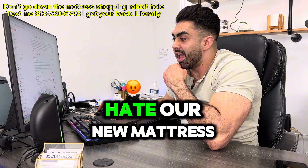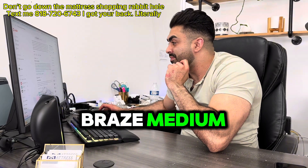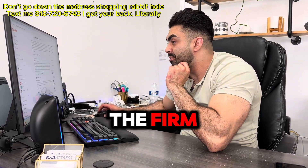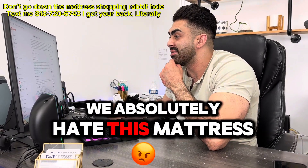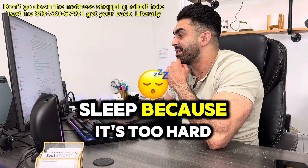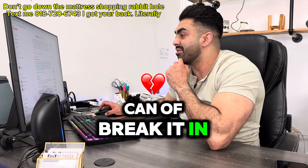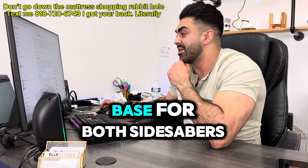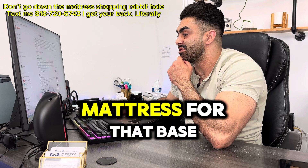Next post: user SJK93, 'Hate our new mattress.' Last fall they bought a Tempur-Pedic Lux Breeze Medium — it caused lower back pain, so they exchanged it for the firm per the salesman's recommendation. They absolutely hate the firm — it's too hard, shoulders and neck hurt every single day, wife can't sleep. Even months after getting it and trying to break it in, they can't return it. How much can they sell it for gently used? It's less than a year old. They love the adjustable base and want mattress recommendations for it.